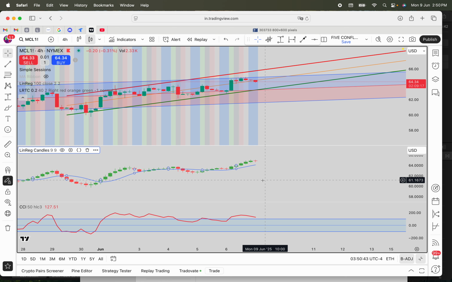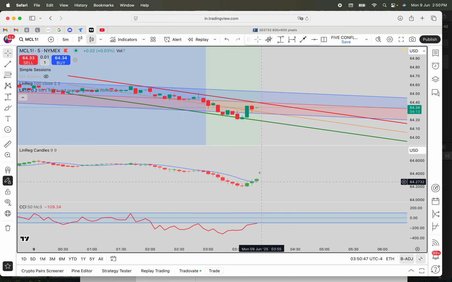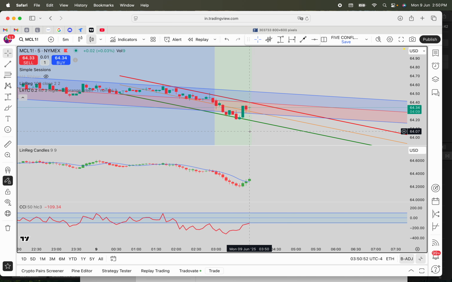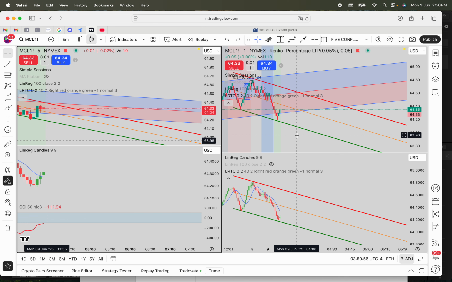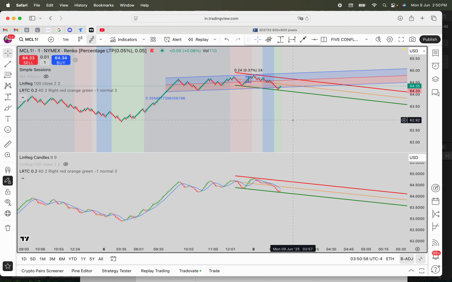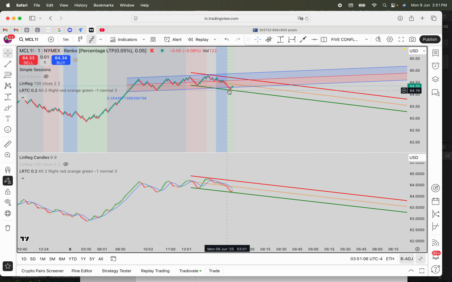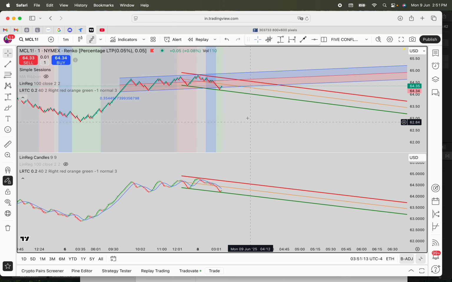Anyway, I am digressing. I just want to go back to the 5-minute chart. And yeah, look at that, starting to turn up. So let me just go back to my chart, and we're still nothing happening here yet. We're still waiting for something to happen here. It being Monday, this might be very slow going into the USA session, so we'll just sit and wait and see what happens. But anyway, there you go.